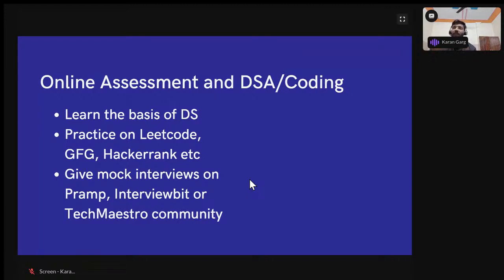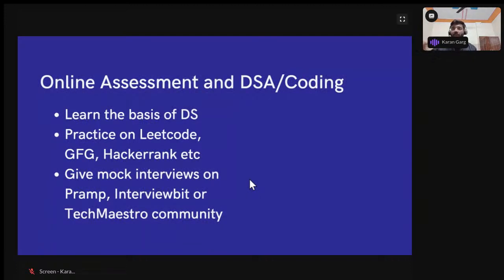So my tip for preparing for this round is first and foremost, learn the basics of the data structures that are available and the algorithms that are available. Basics include learning about basic structures like array, linked list, stack, queues, binary tree, BST, graph. Then algorithms involve binary search. Then the next thing is greedy algorithms, divide and conquer related algorithms, backtracking.